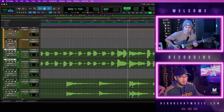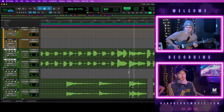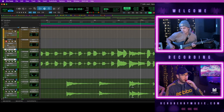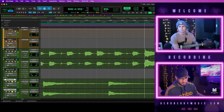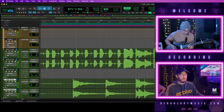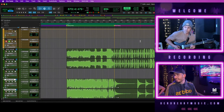Hold on one sec. Trying to figure out what to do for this little section here. Should it cut out maybe? No, I'm okay with it sounding raw with the slide. Let me see though, because I might want to extend. Cool. All right. Guitar right there, but these are all gonna be punched in things. Yeah. Like bluesy country.